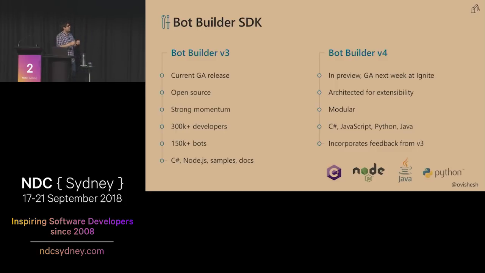Another thing that you'll notice is more languages. We're working very hard to ship all these 4 languages pretty soon. C# and Node will be available for production workloads by next week or by the end of the month, and we're working very hard to get Java and Python up to speed as well. The essential idea is that if you learn some concepts in one language, they'll be consistent across all 4 languages.